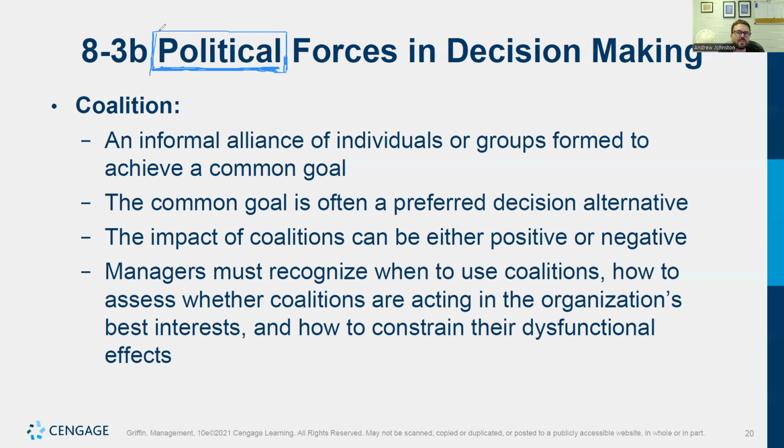But the fact of the matter is oftentimes we have biases. One of those biases might be that we're part of a faction. We might not call it that, but we have our friends or people that we work with that form groups. Maybe they're groups related to our particular function in the organization or a particular place in the hierarchy. And we end up working towards a particular goal related to our function. This can be positive or negative. It's basically like saying that there's peer pressure. Peer pressure can impact the decisions we make in the organization.